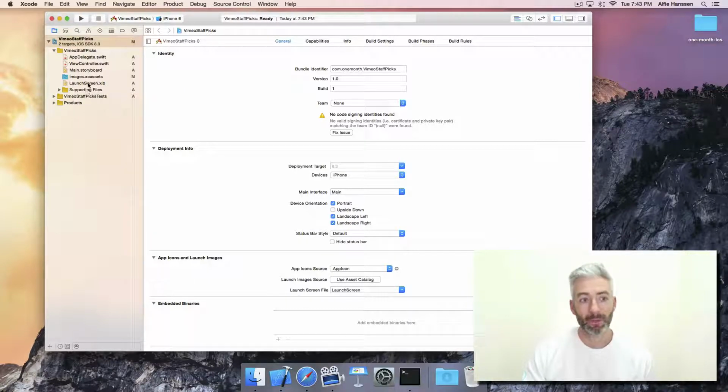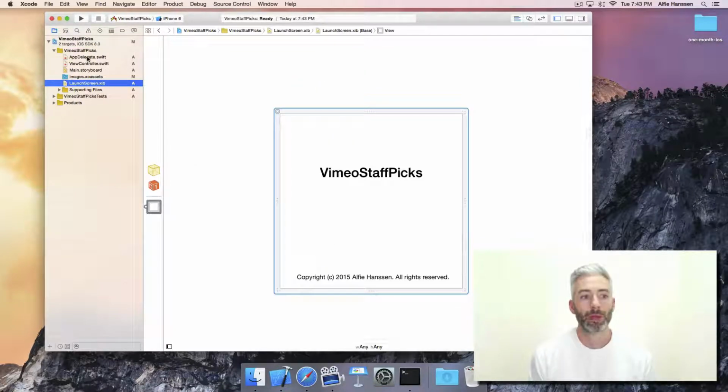But for now, what we're going to do is sort of roll some things back because Xcode, in choosing the single view application template, generates this project and gives us a couple of things that we don't want to use. And it gives us these things for convenience, but for the sake of creating a series of videos that is the best learning experience possible, I'd like to get rid of some of that boilerplate code and other files that they give us so that we are really forced to make something from pure scratch. And that means that we will get to know what it is to build an iOS application a little bit deeper than if we were to use some of these things that Apple gives to us.